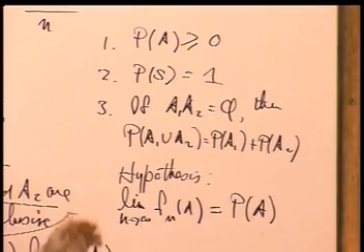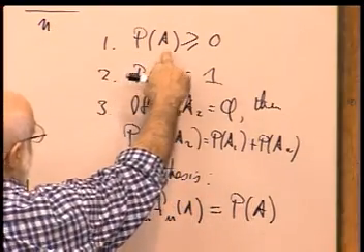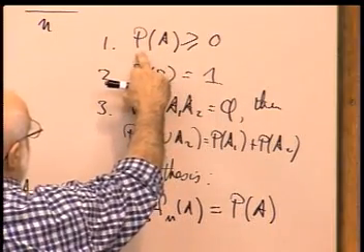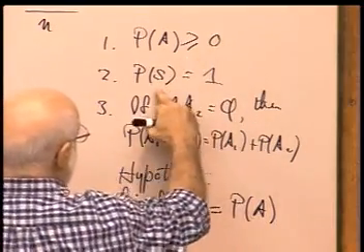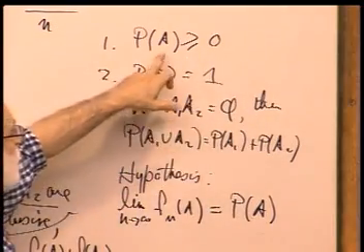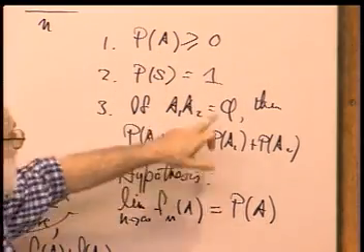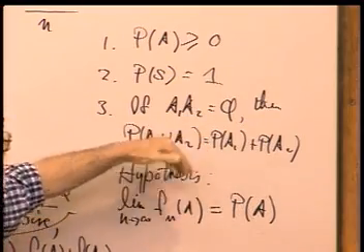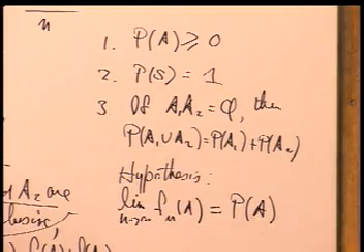And then for every set, I'm going to define a function which assigns to that set a number, which is called the probability. So the probability is actually a set function because its argument is a set, and the probability then turns that set into a number. And that number is never negative. You could say that this number measures a set. The measure of the set that includes every possibility is 1. And if I have two sets that don't overlap, then the measure of their union is the sum of their measures. Okay, so this is what's given in the book on page 12.